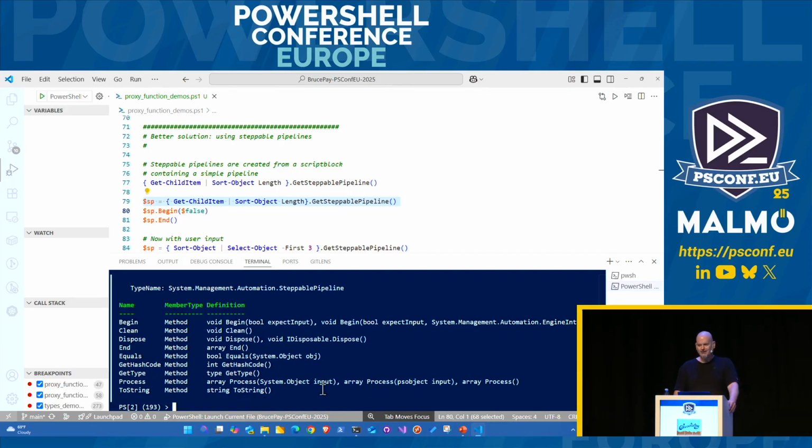So these are the various. Now you can see right away the pattern that's there for advanced functions: begin, process, end, clean, which was added relatively recently, and then the dispose pattern. So let's make it run.